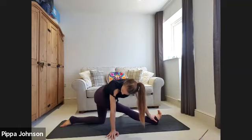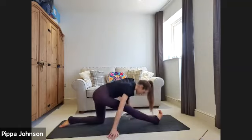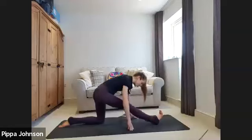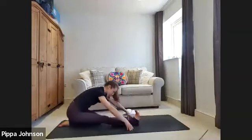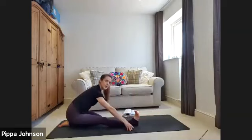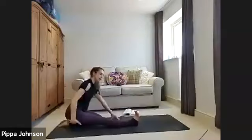Gently bring the shoulders back center. So kind of staying as you are, we're going to bring this heel towards you so that you sit down onto your back heel. So your left sit bone is on your back heel. The right sit bone is floating. If you want to pad out that right sit bone with a cushion or a block, that's fine.